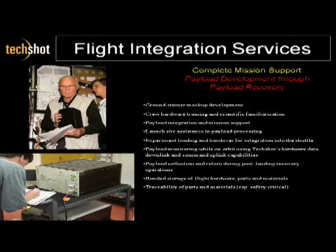Probably what's more significant here is what you haven't seen, because if you didn't see something here that appeals to you and your work, we have a lot of other things at Techshot, and really our hallmark is building things that don't exist. Innovation is the number one reason why any company hires us. We look to Soichiro Honda, who created the whole Honda empire. He said that engineering is imagination made real and useful. What do you need? We'll build it. And that's really our philosophy at Techshot as well. What do you need? We'll build it.